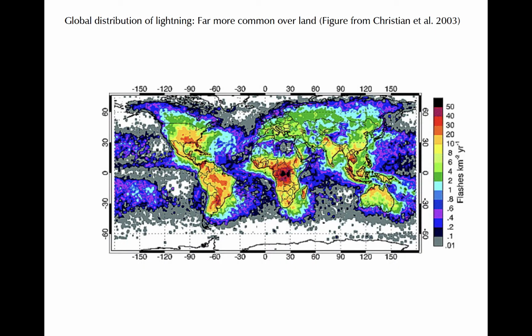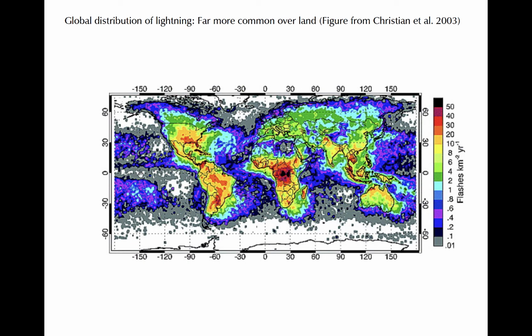The effect of static stability on convective updraft intensity can be seen in this figure, which shows the flash density of lightning globally. Note how the majority of lightning occurs over continents. A few lightning hotspots are over Central Africa, the Amazon, and plains of southern South America, and basically any large land masses in the deep tropics, such as islands in Indonesia, the maritime continent. In contrast, oceans experience relatively fewer lightning flashes.